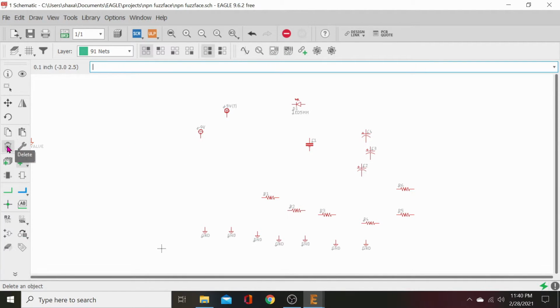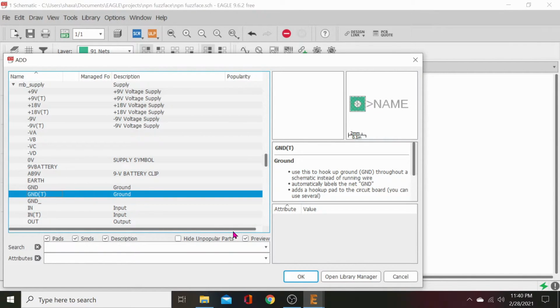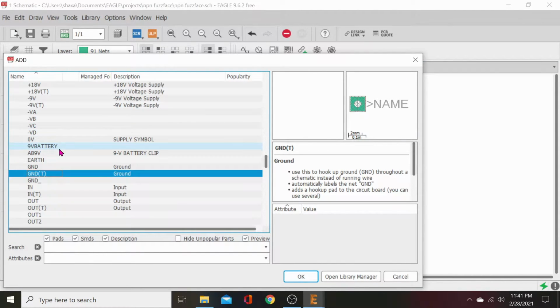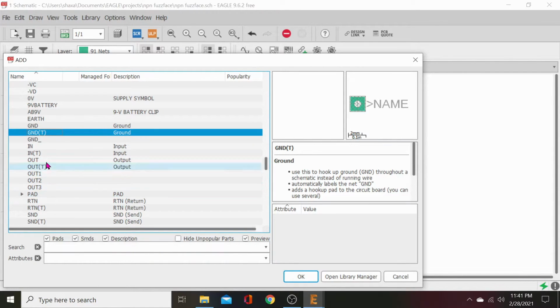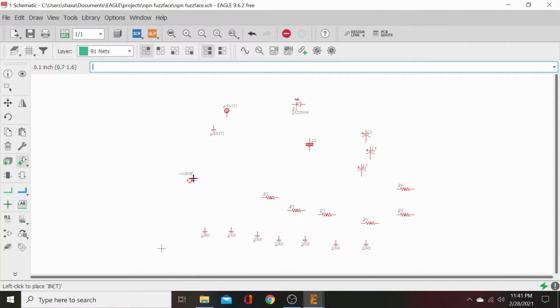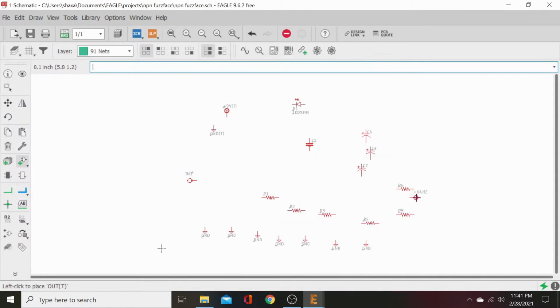And we can, let's go ahead and delete this guy. We don't need it. Go back to our parts. And we'll just use ground terminal. There we go. That's better. That ground T is going to have a lug built into it. And then we need an in and out. Here we go. Input in T. It's going to be a pad. We'll put that at the front. We've got an out T, which is going to be a square pad. And we'll put that at the back.